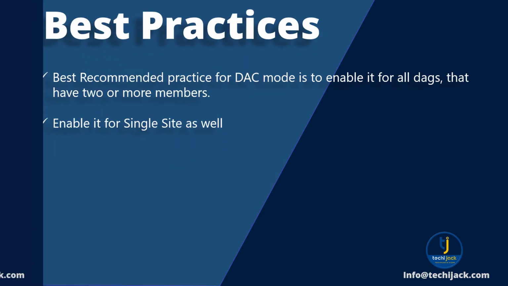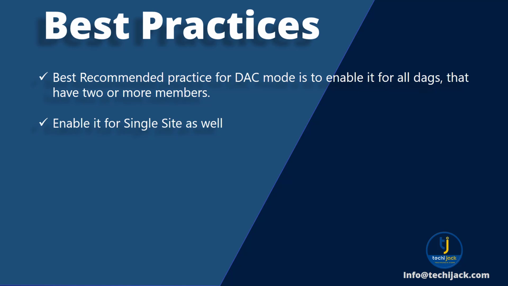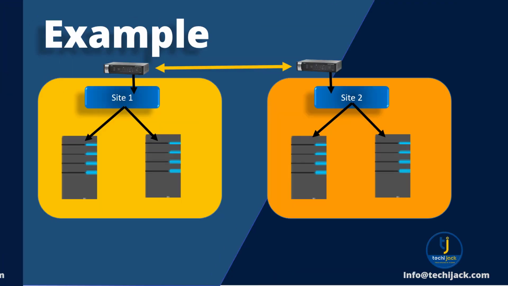Let's see the best practices. The best recommended practice for DAC mode is to enable it for all DAGs that have 2 or more members. And you can still do that even when the DAG exists only in a single site, because split brain can also happen even for a DAG in a single site. Let's have a look at how DAC mode helps us to avoid the split brain condition.